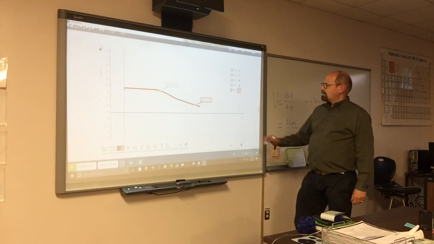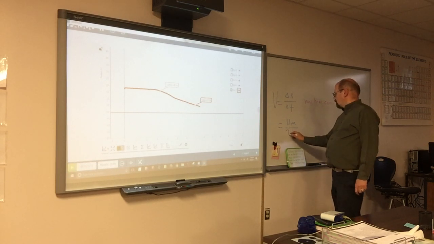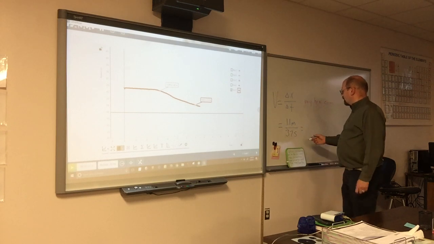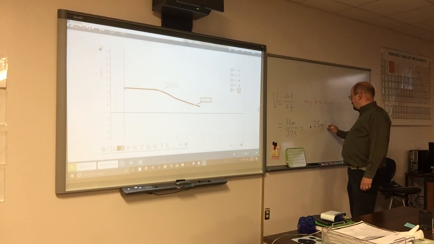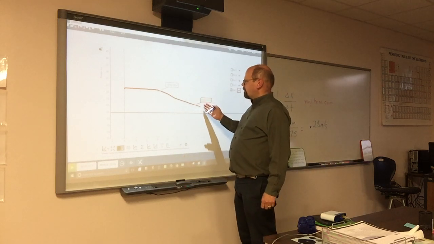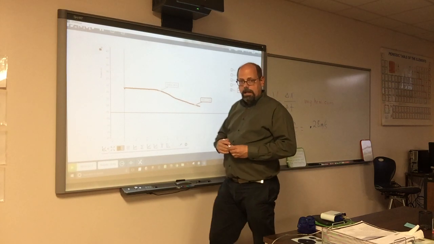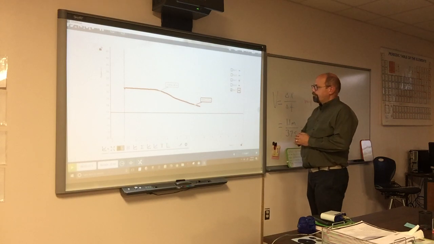Okay? And the time from 3.2 to 6.9 is roughly 3.7 seconds. So when I divide these two, this comes out roughly to be 1/3, 1/4, so somewhere about 0.28 meters per second. If I had my calculator, it might be a little bit different. But I've taken the difference in the distance, I've gotten closer by 1.1 meters over that time, and that's how I calculate the velocity. So we'll see the velocity is just the change in position over time.